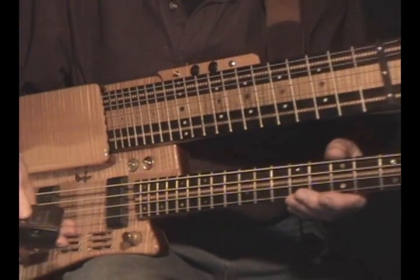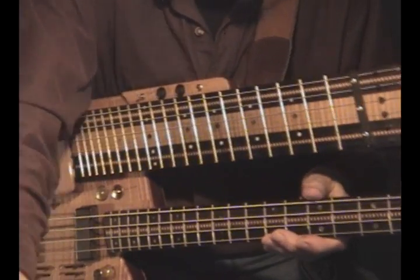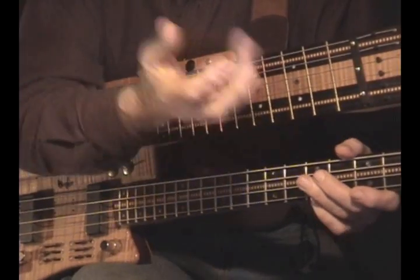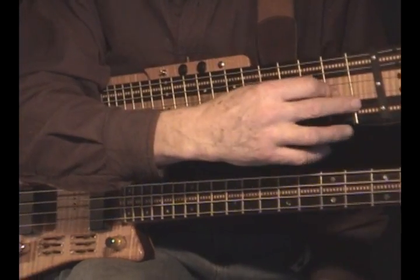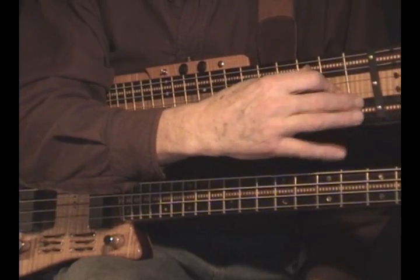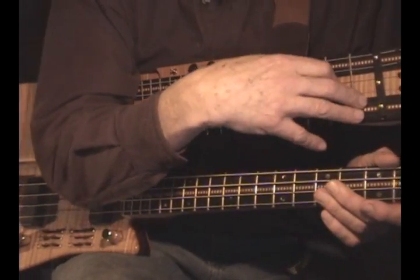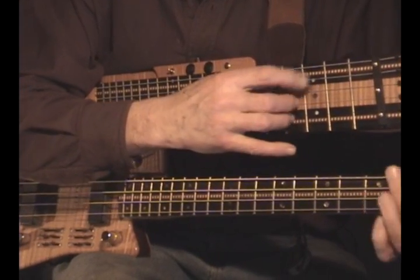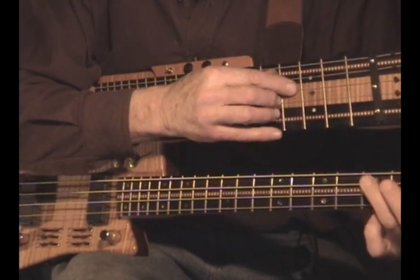Now, when I start playing notes on the guitar, I don't have to worry about my arm. My arm can reach clear down to the first fret and play. Sometimes you can get your hand up in here and get into it, but in most cases I'll get into it — it'll actually stay out of the way.